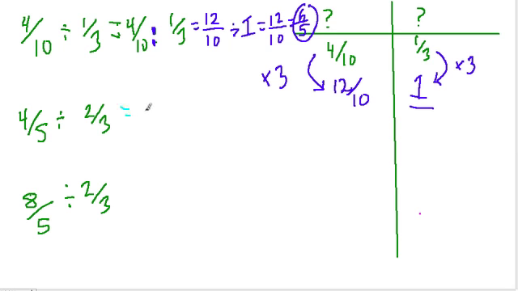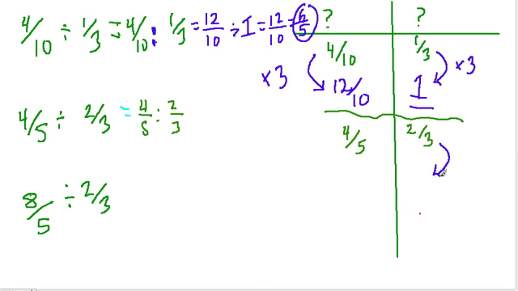Let's look at the next problem. We have, it's a different color, 4/5 to 2/3. So now we have our ratio table set up. We're not even sure what this represents, which is unfortunate, but we're trying to work without context for a moment. What do we do with 2/3 to make it easier? Can we multiply by 3? Well, yes, that would help. Let's try that. Multiply this by 3. Now we get 6/3, which is 2, almost as friendly.